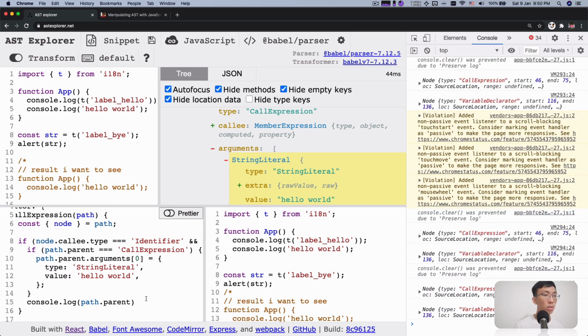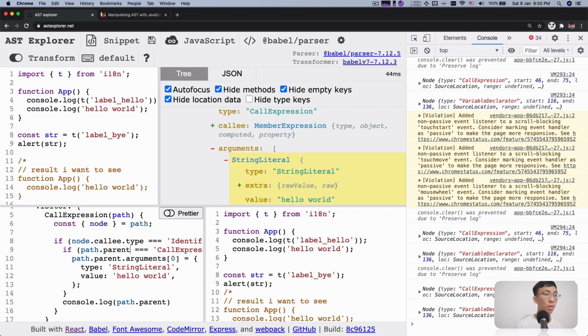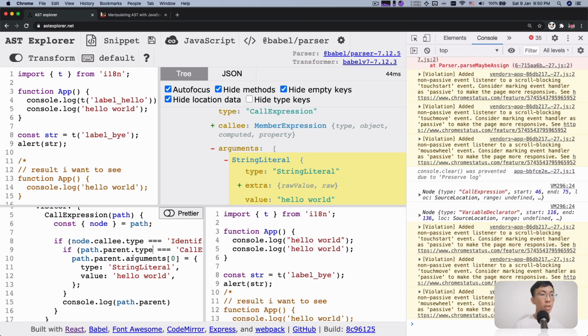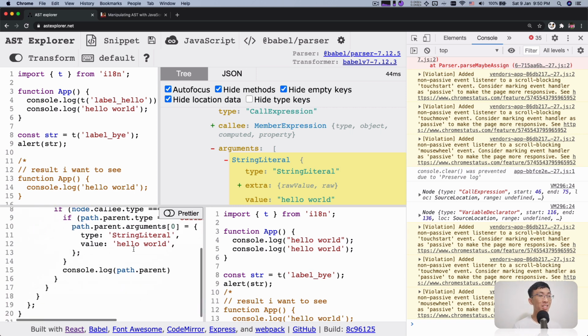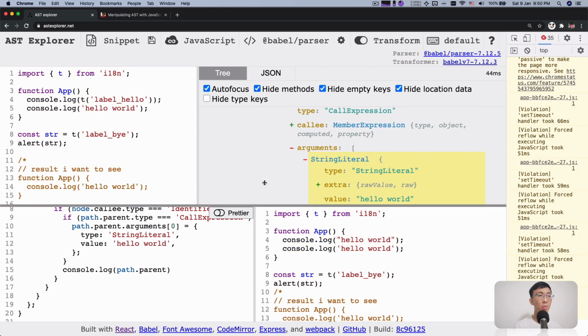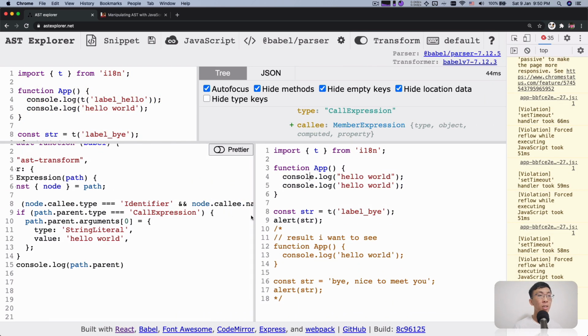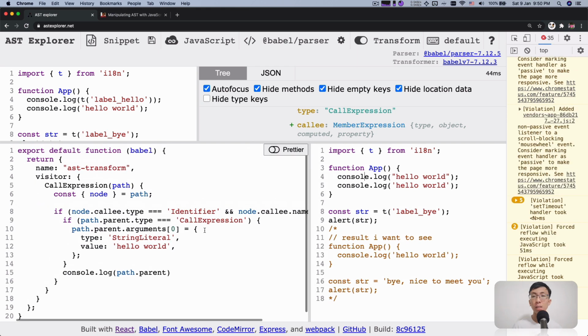And now let's see, is it even being, oh, okay, so this is parent.type. And you can see now on the bottom right corner that the code is now transformed to console log hello world, right? Let me collapse this, let me open up more, and you can see that the AST is an object.